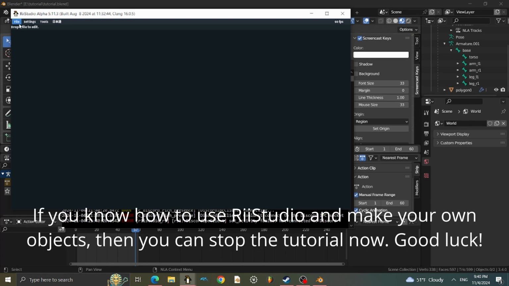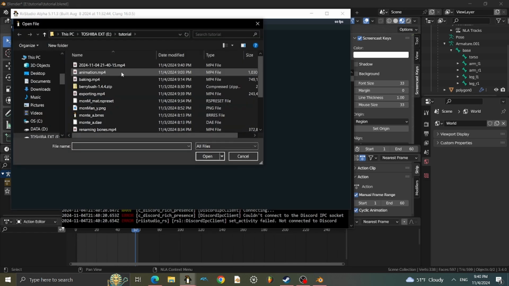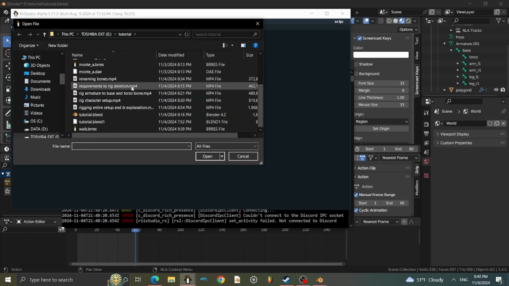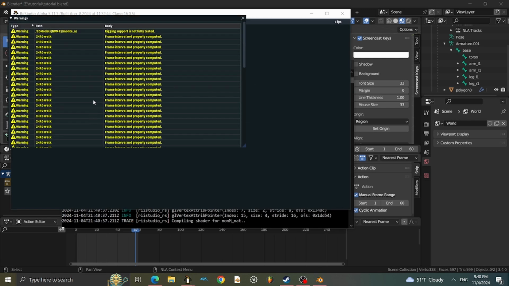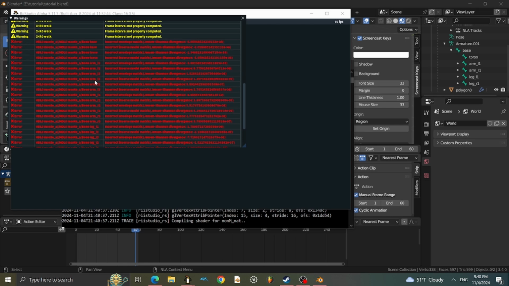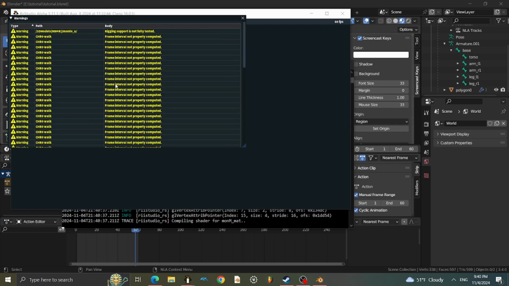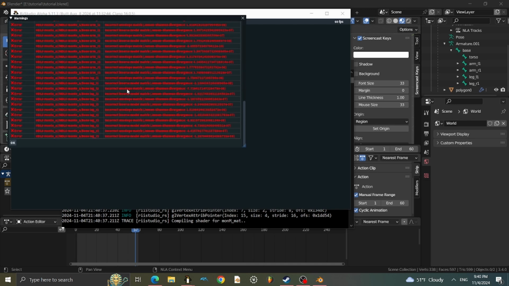So in RiiStudio here, I've never used it before. To open the BRRES file, you just go File, Open, navigate to where it is on your computer, click Open or double click, and you can see it has all these warnings, but this is because RiiStudio at the time of recording does not recognize models or characters with more than one bone and doesn't have proper bone animation implemented into it, so we can just ignore all these errors.